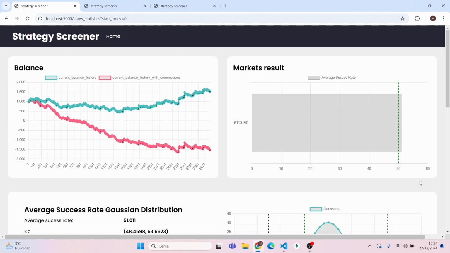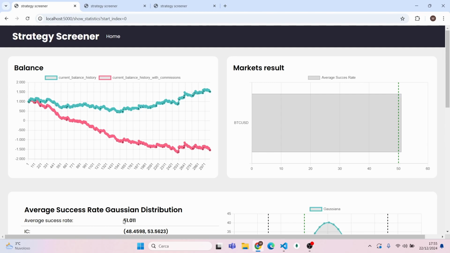After I found out that there was an error, I immediately corrected it, and now I'm making the new video for today, and maybe you will see it in a few hours after I upload it. So sorry guys, and now I'm making the new analysis on this strategy with the real average success rate. And as you can see, for now on the trained dataset, the average success rate is pretty far from the one we have seen in the previous video. In fact, the previous video was 60%, but now it is 51%.